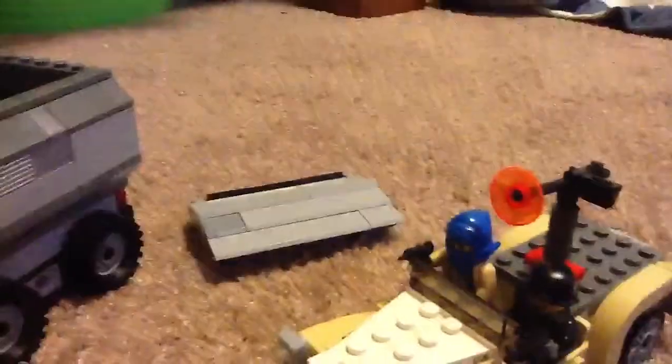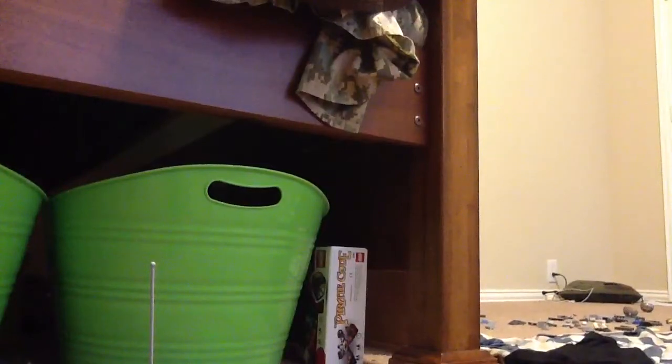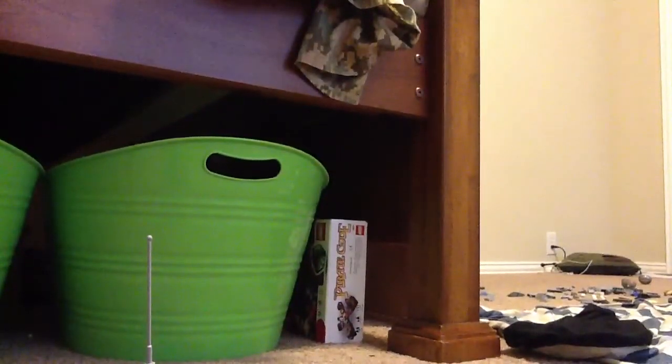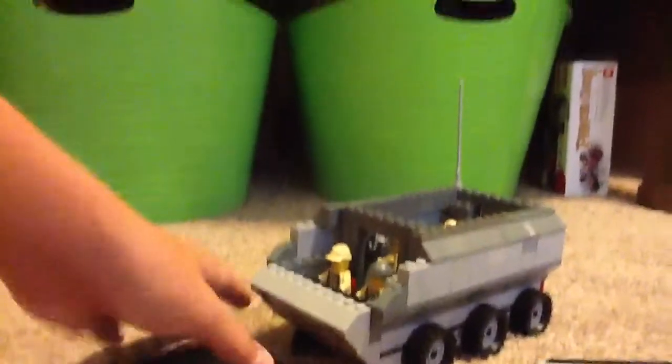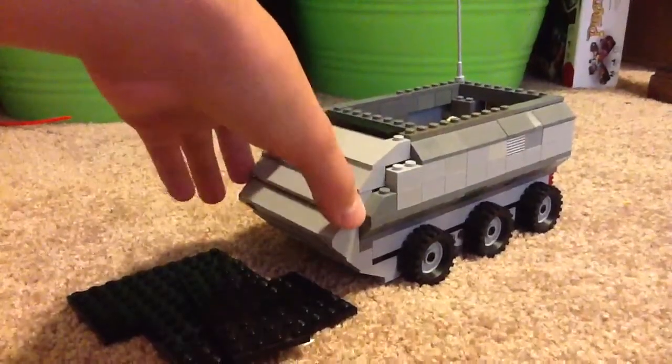These are my three most favorite vehicles I have — custom made, no help, no websites. I just had it from my head, like everything else. If you guys want to know where I get my ideas from, it's TV shows, movies and stuff. I got the SWAT truck from Die Hard. I got this armored truck from a guy off of YouTube who made a Stryker video — I really don't know his name, but if he's watching this, thank you, because he's really good.